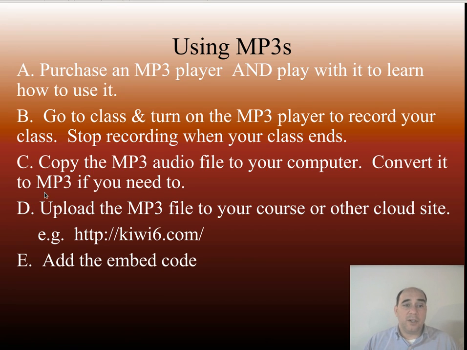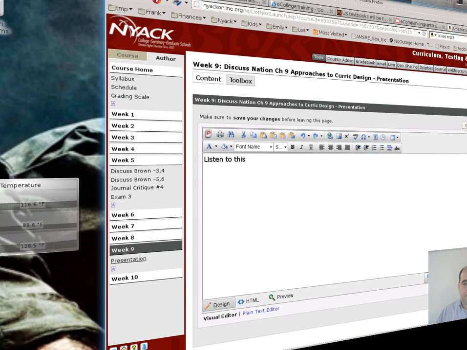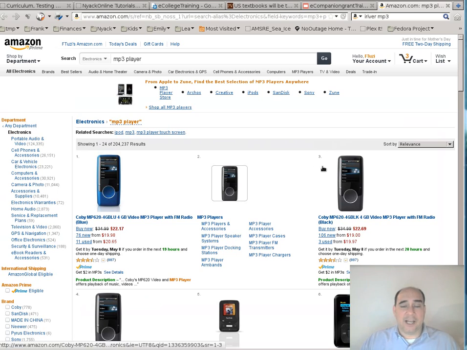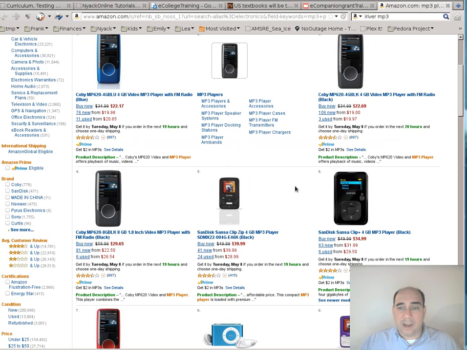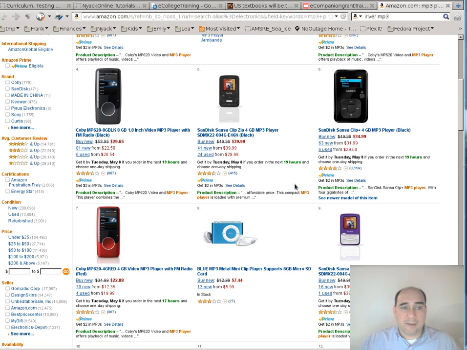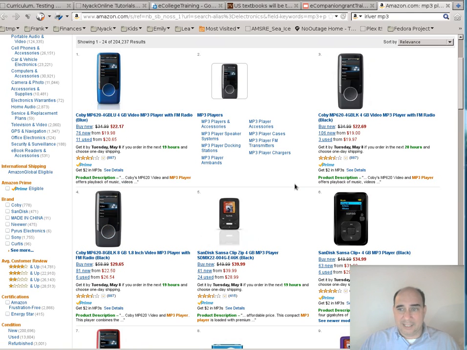So the first thing you're going to want to do is, of course, go out and purchase an MP3 player. You may be able to go to someplace like Amazon and just look up an MP3 player, and you can go through and purchase any one of these. There are a variety of prices and kinds.